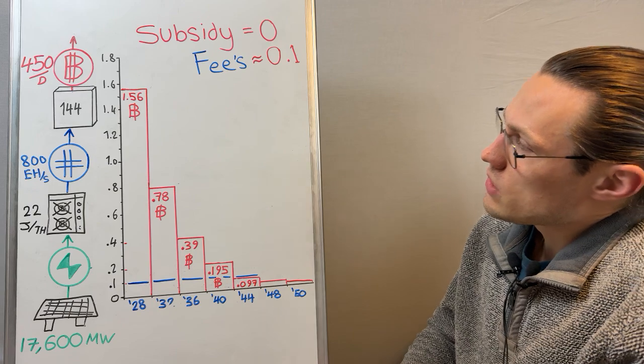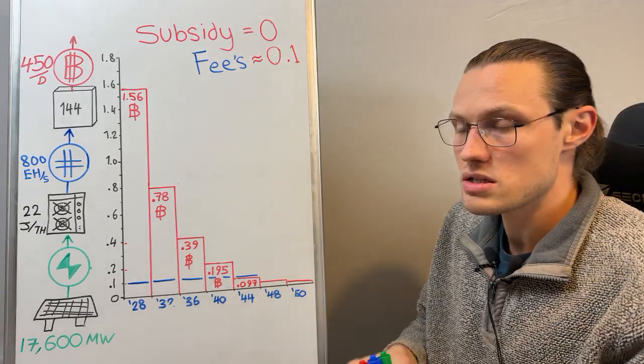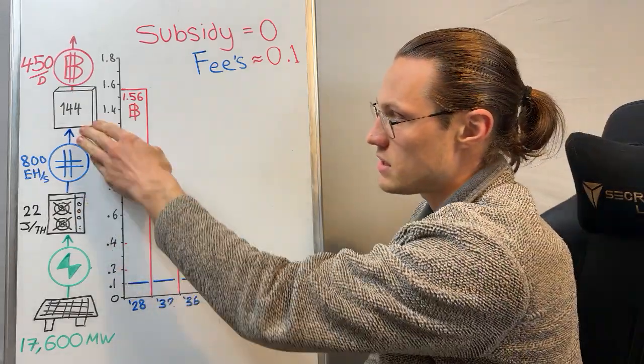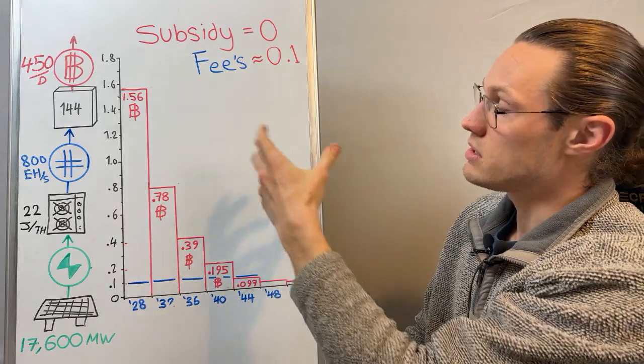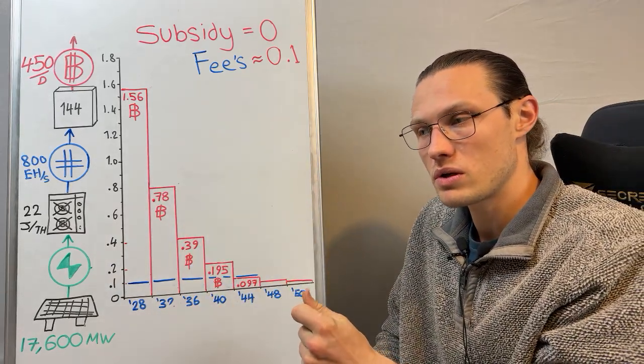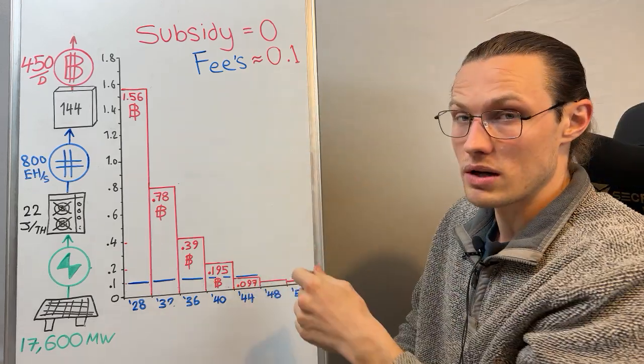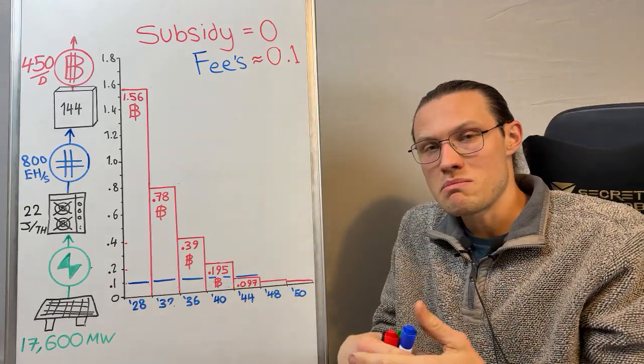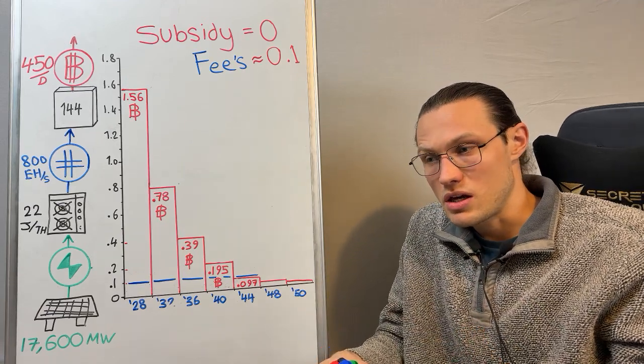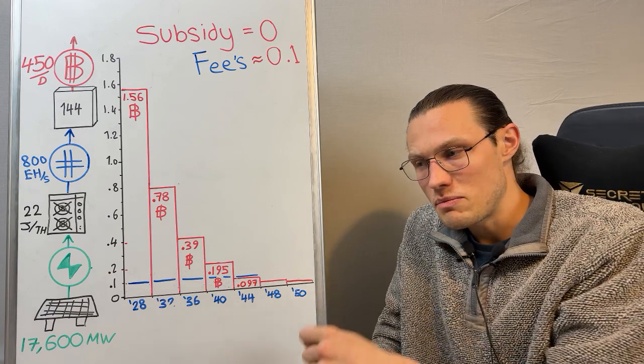So the typical approach here is to understand that subsidy and fees represent the total block rewards. So every time a miner finds the next block in the chain, they earn the quantity of subsidy, which right now is 3.125 Bitcoin, and they earn some fees, which I'm being generous and writing 0.1. And so this represents a massive dichotomy between the amount of subsidy per block being over 95+ percent of block reward, and the five percent being fees.